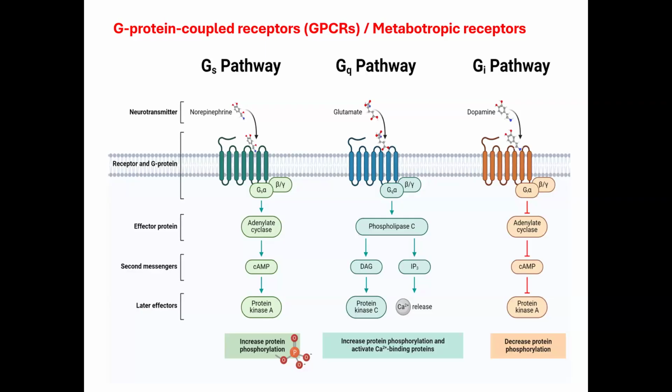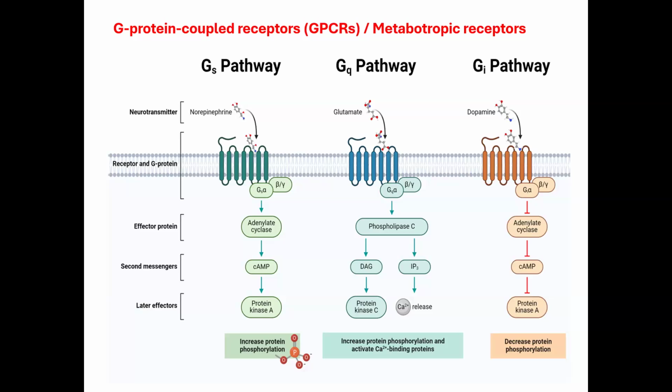An enzyme comes and attaches to it, and once the enzyme attaches to it, it stimulates other enzymatic reactions. Those enzymatic reactions that are stimulated are usually referred to as the secondary messengers. And the secondary messengers are specific to the different pathway we are following, whether a Gq pathway or a Gi pathway or a Gs pathway.